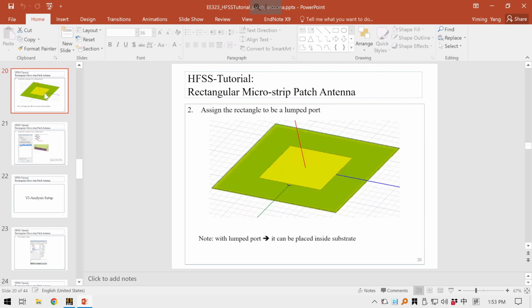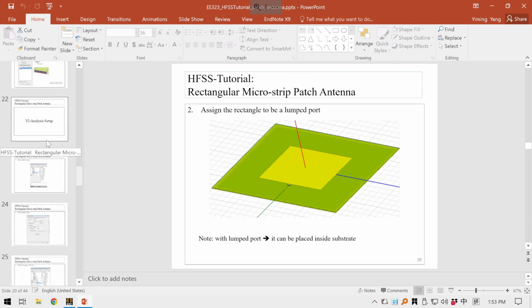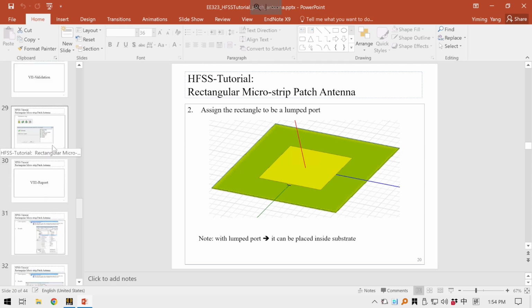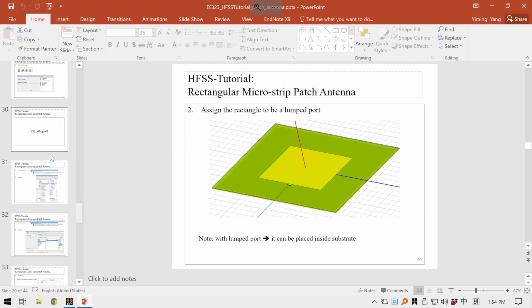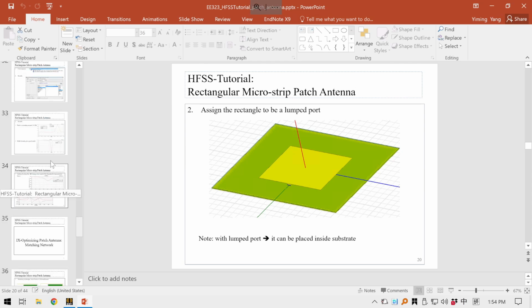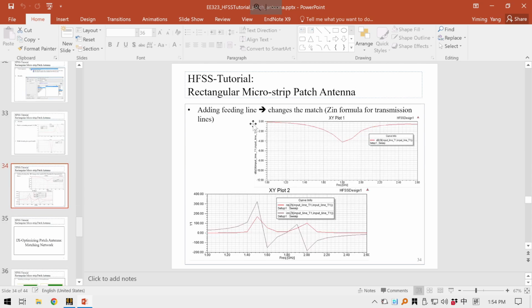For example, this is one microstrip antenna, and it is fitted along the port. And where's the result? Okay, then it goes through, and here this is the result. This is because you did not optimize the impedance matching. You have a very high impedance load, but your transmission line is 50 ohm. You will see a mismatch there.